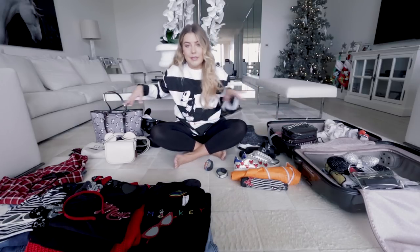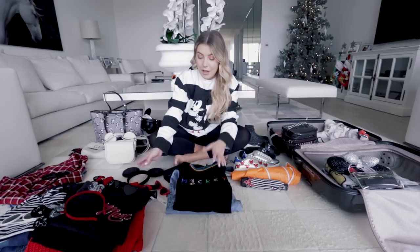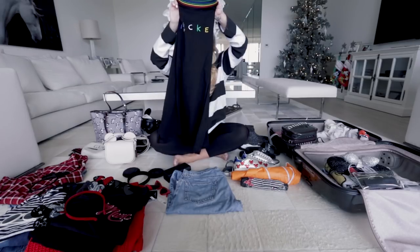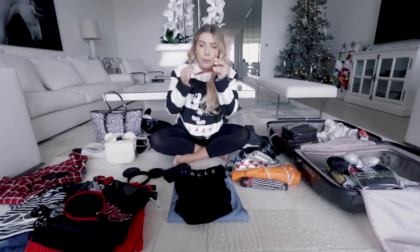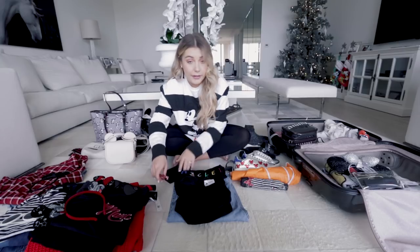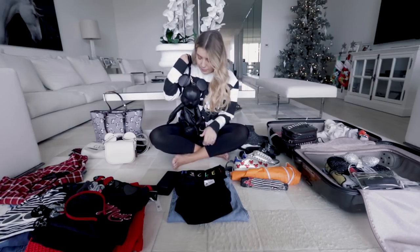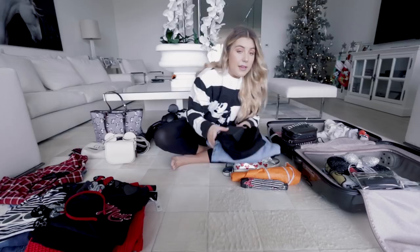Third outfit is from the Lazy Oaf collection — a Mickey t-shirt that's very 90s reminiscent with an oversized cut. I'm going to wear it with these baggy vintage Levi's, these super 90s Adam Selman glasses, and some plain Mickey ears because I want it to feel cool and low-key. For the bag, I think this Christopher Rayburn Mickey bag is going to come along again — he's still got the tag and I've never worn him before.